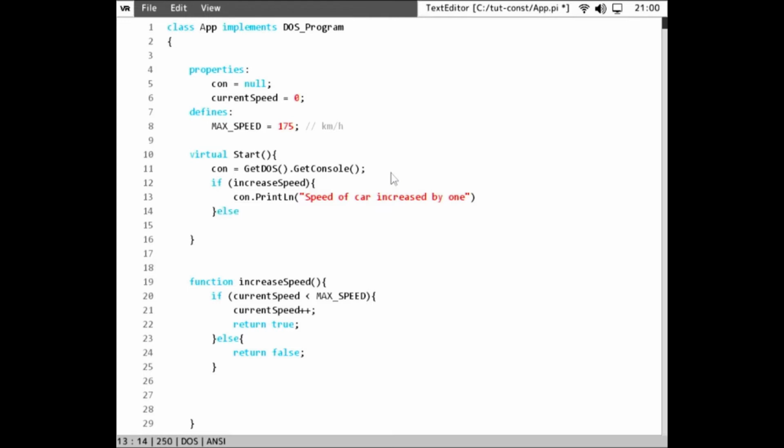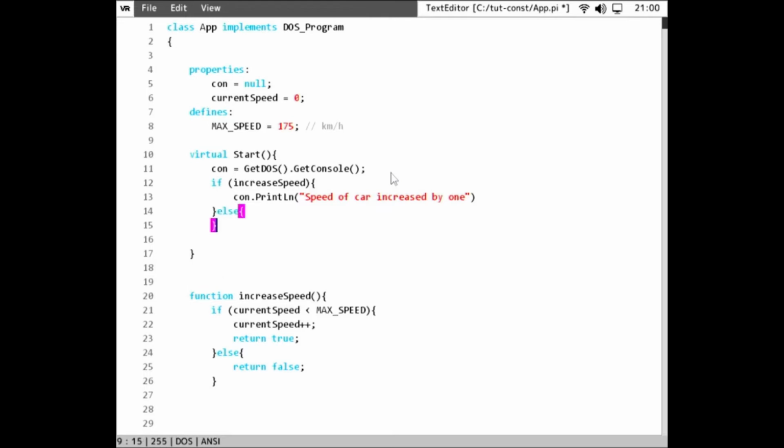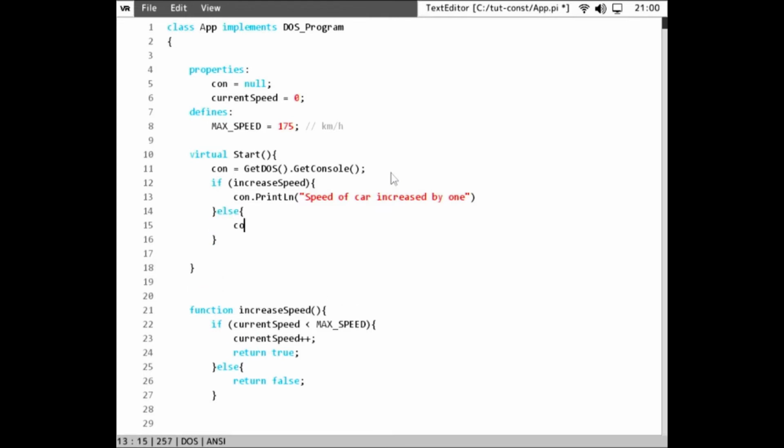And if it's false, then it could be maybe saying print line max speed reached, slow down. Okay, so something like this we could do.